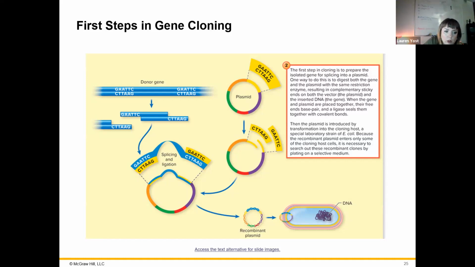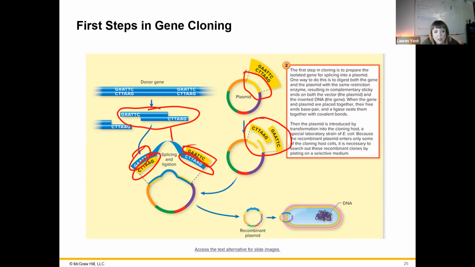You're going to cut with your enzyme, and you're going to do that with your plasmid as well as your gene of interest, and then you'll have your sticky ends. So here is a sticky end sticking onto this thing, and here is a sticky end sticking onto that thing, and that's how we'll be inserting our little piece of DNA. We had the original plasmid, then we cut it with restriction enzymes, made sticky ends, and then stuck in our special bit of DNA that we've treated with the same enzyme. Now we can ligate those together, seal it back together with ligase, and then put it into a host cell of some kind, right? That's the idea of how that works.